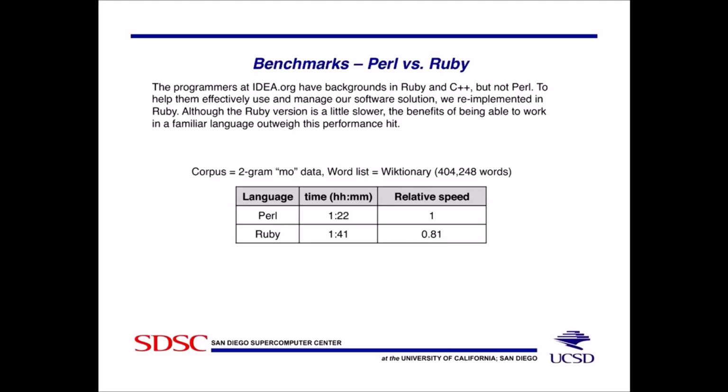So it's a complete game changer for the developers. So I thought we were all done, and then there was one more wrinkle. The programmers at idea.org have background programming in Ruby and C++ and not Perl. I tried to convince them to use Perl. I love Perl. I've been using it for years, but I realized that Perl is a little bit of an older technology, and Ruby is much more popular now. So it gave me an opportunity to learn Ruby. Fortunately, this was a fairly short script, so it wasn't too difficult of a job.